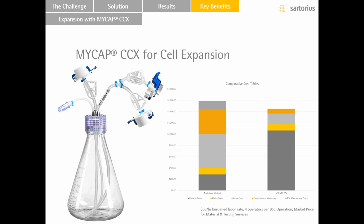We created a tool which looked at 4 categories of operating expenses in a typical cell expansion process. We looked at cost of consumables, cost of media, cost of environmental monitoring, and cost of labor. Now, as expected, the cost of consumables is higher with MyCAP CCX. After all, the product is introducing tubing, fittings, and connectors. However, all other costs are reduced significantly.